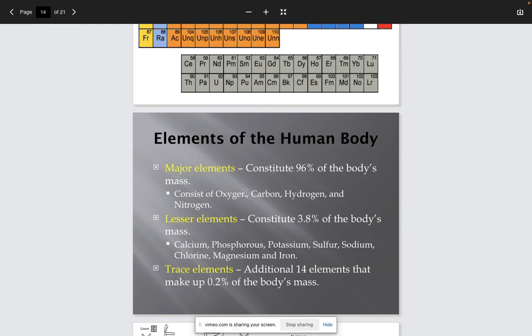Sodium is going to be important for maintaining an electrochemical gradient, which will matter when we discuss the sodium potassium pump, which you should already be familiar with from Bio 112, maintaining intracellular and extracellular gradients through simple and facilitated diffusion. So calcium, phosphorus, all these things are going to be important. I just want you to be familiar with these. Knowing that phosphorus is a trace element is an important thing to know.